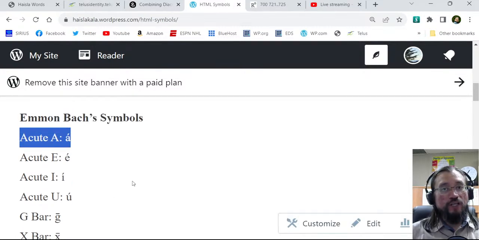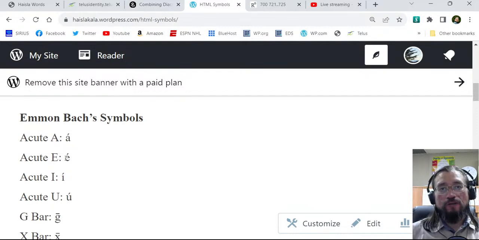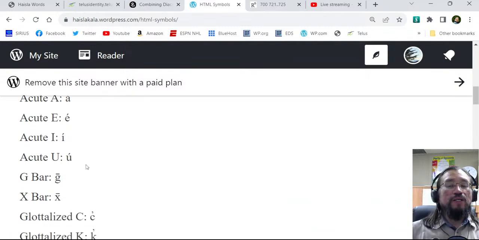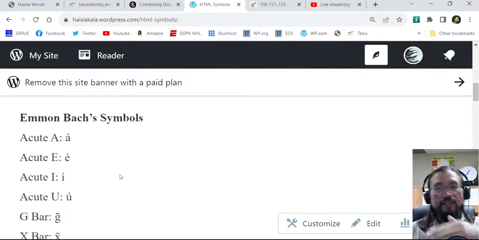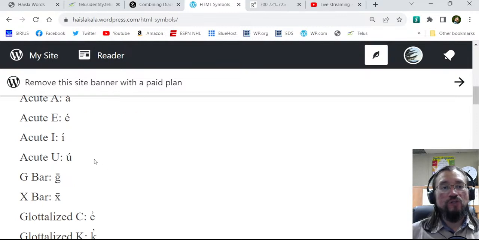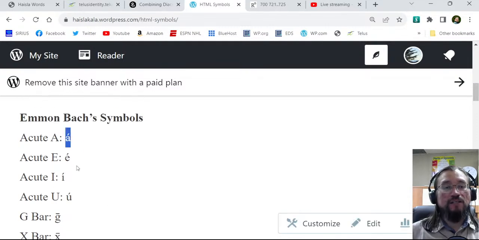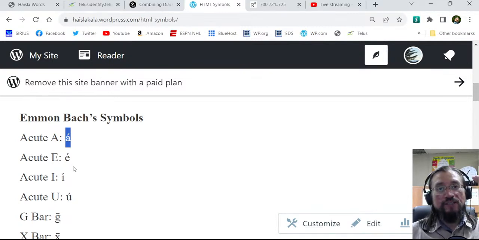And also, one thing I should point out is that acute accents will appear in words that have more than one syllable. So if a word has 2 syllables or more, or 3 or 4, it will have an acute accent wherever the emphasis is placed. If the word only has 1 syllable, there's no acute accent. There will be none. Because the pitch of your voice is not going to change. Whereas in a multi-syllable word, your voice is going to be raising and lowering depending on where the accent goes. And that's where these accented vowels come in handy. They tell us where to place emphasis on a word.